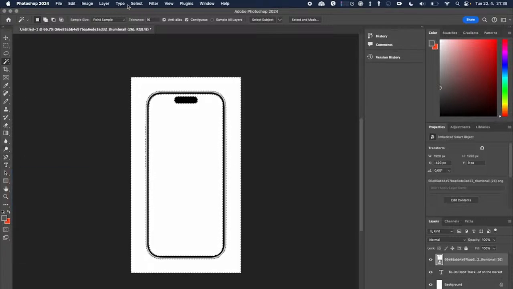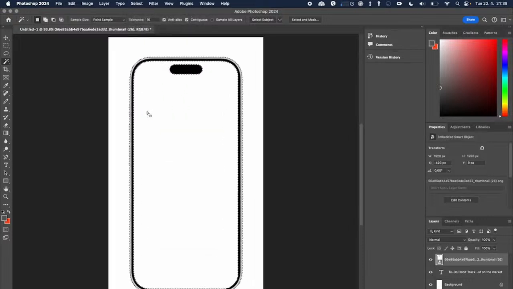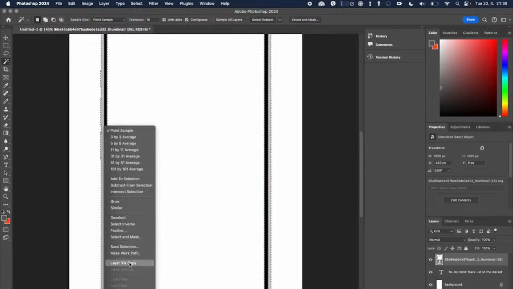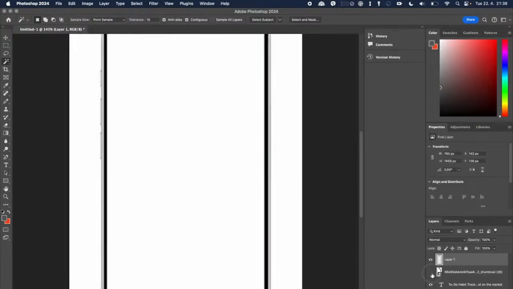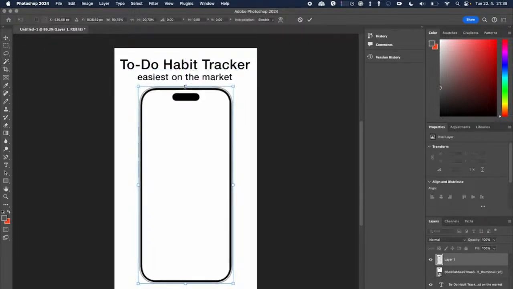So we could go over here, select, inverse. So we have only the iPhone selected. Now let's go layer via copy. Right, now we have only the iPhone. That's what we needed, and we are going to move it down a bit.